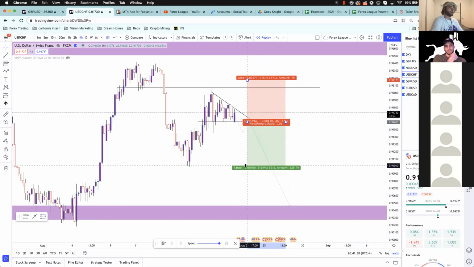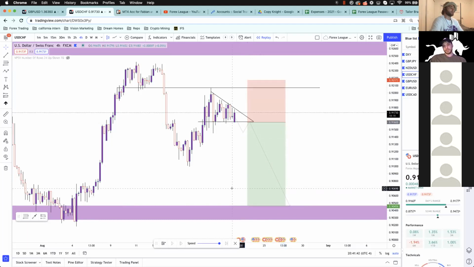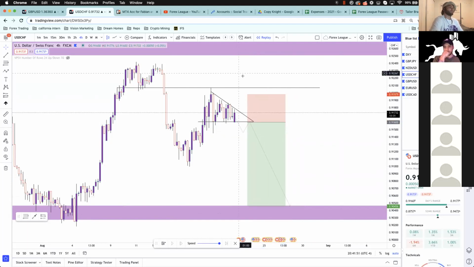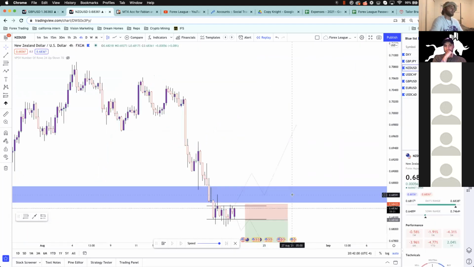First TP would be 9,100, and then second TP would be all the way down back to the weekly level. So I'm gonna put my stops in around 3-to-1. I'm not gonna be too crazy. I don't think we need to put stops all the way above there. But this is one that is definitely looking more likely to happen earlier than later.